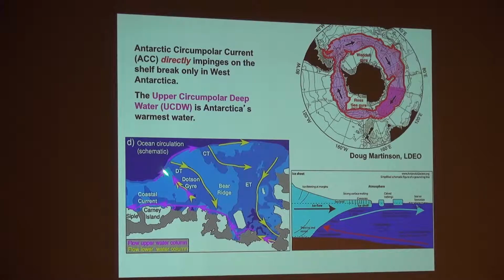They take that little notch there and blow it up and turn it sideways, so north is up now. You can see it's got these troughs. The darker blue are troughs of deeper water that cut across the shelf, and these were cut by these glaciers when they went all the way out to the shelf break in the last glacial period. So these are essentially dredged out channels left over from the last glacial period. And right now what they do is they channel the upper circumpolar deep water following, roughly speaking, these yellow arrows in towards these gray ice shelves. So these are all ice shelves, which are where the glacier comes out, and it starts to float over, semi-float, over the seawater. And this warm water comes in, interacts with the cavity underneath these ice shelves, does some melting, and then comes out at a shallower depth.